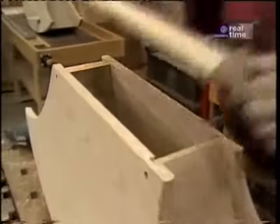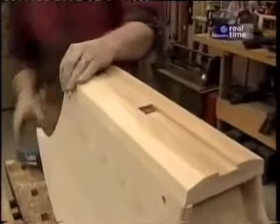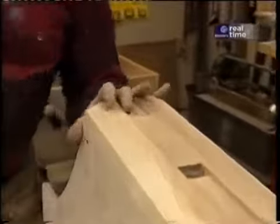I'll secure the saddle as I did with the sides, using some glue, pre-drilling some pilot holes, and using drywall screws.